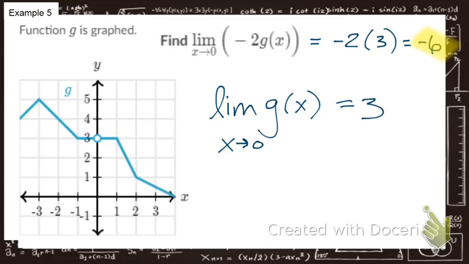And if you want to write a little arrow for yourself, like, hey, where did that 3 come from? You can write a little arrow that that's where that came from. That's the limit of g of x as we approach 0. All right, I want you guys to try and do the next 2 on your own. Try examples 6 and 7 on your own. I'll give you 2 minutes if you need 2 minutes. If you're watching the video, you can pause it again.